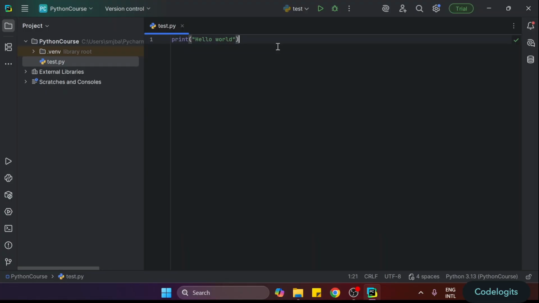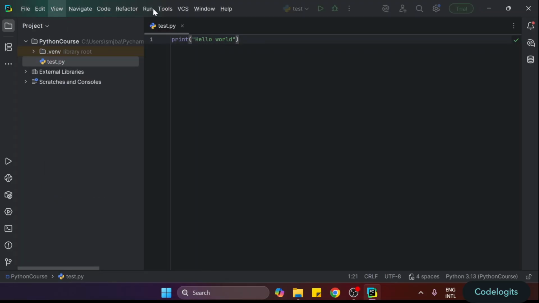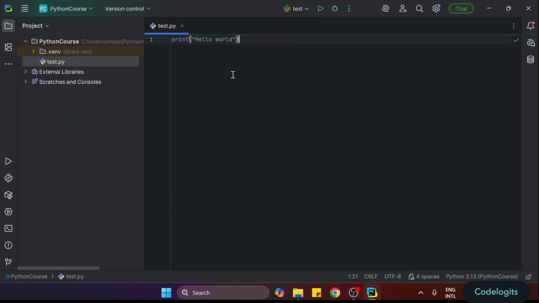Now let's see how we can make some changes to settings like theme or fonts and all. So to do that, we have to open the main menu. But if you see here, there is this toolbar, but there is no main menu, right? There are no menu options. So you can click on this hamburger kind of icon and it will automatically show you the main menu. And once you click outside of it, it will again hide the main menu.